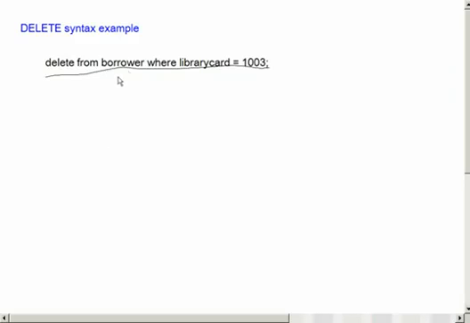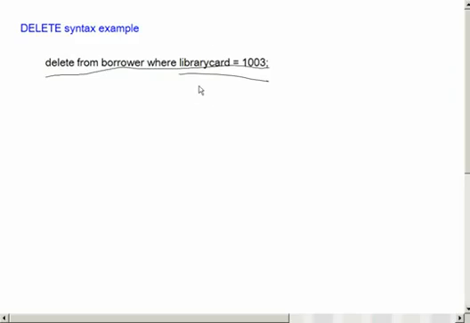This will cascade. So when I delete this row, if I had a corresponding row in the book lended table, it would delete that one as well. That's what referential integrity does. When we had that option that says on delete cascade, that's what the action is. So when I execute this delete, I may delete more rows than are actually in the borrower table because of those referential integrity constraints. Again, we're using library card number here because it uniquely identifies a specific row.